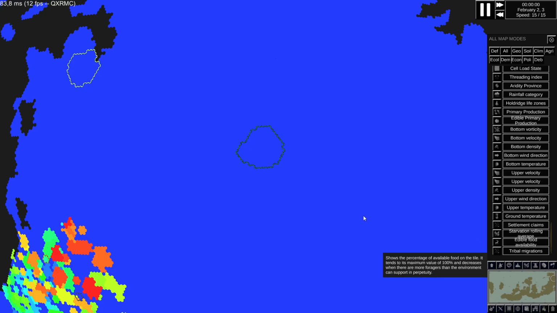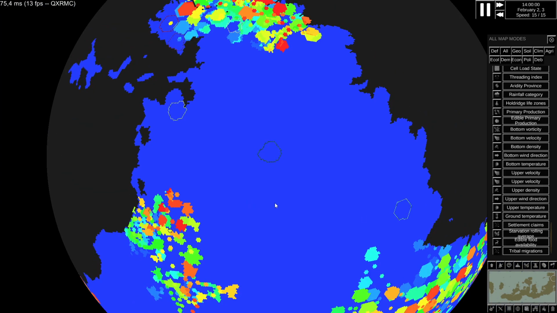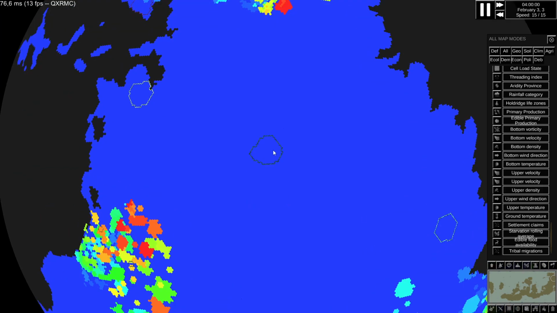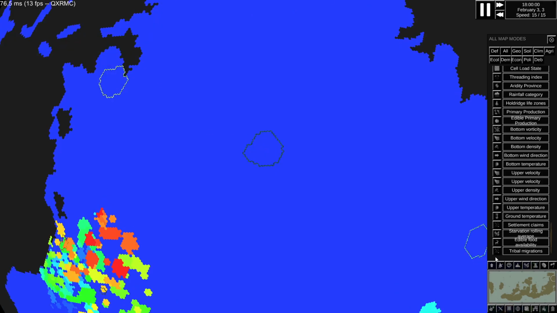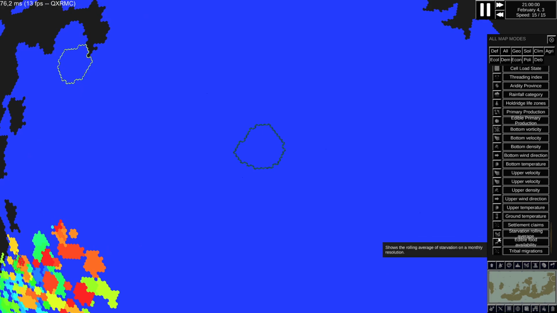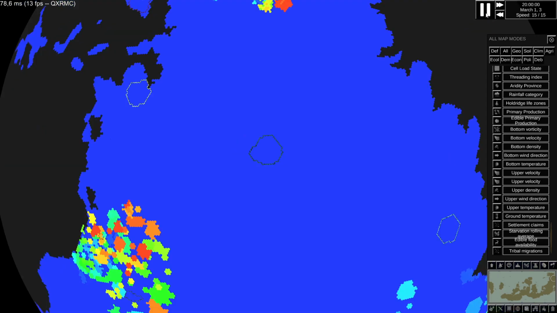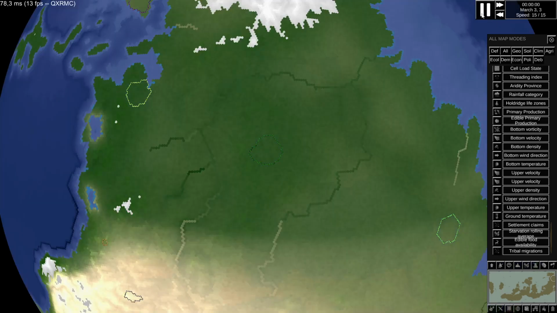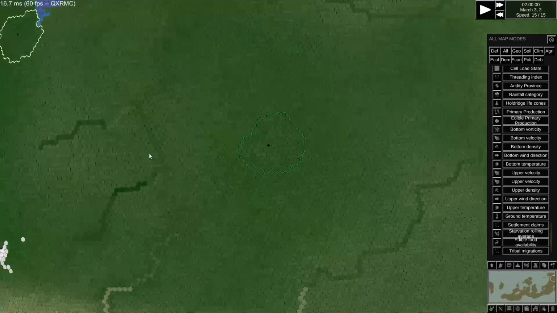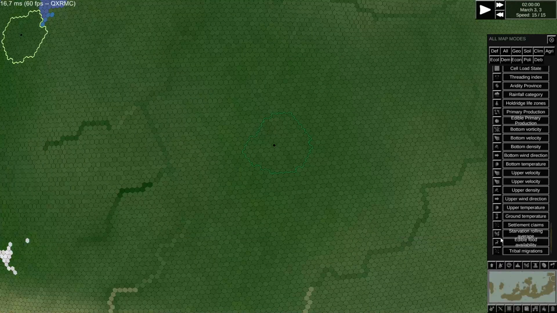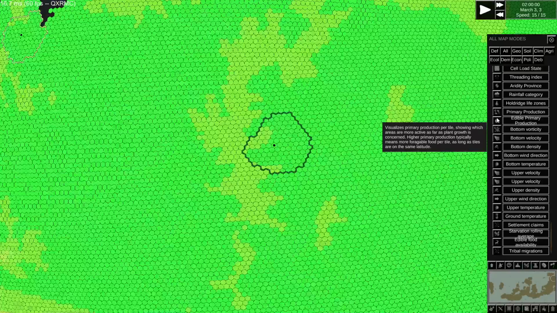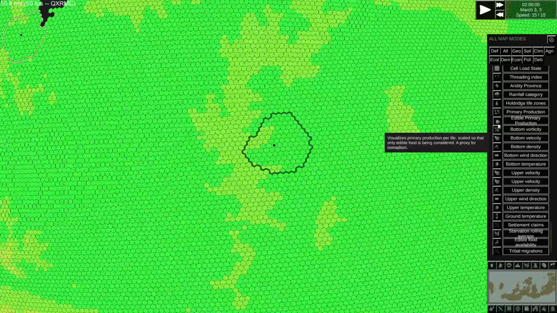I need to wait for the stream delay to tell you if it's a bug or not. Okay. I mean, I'm seeing these settlements here, but the edible food ability isn't changing. Yeah, that either means that they died or that the area is rich enough for them to survive there. I suggest checking the map mode for primary productivity, the edible portion, before we draw any conclusions.